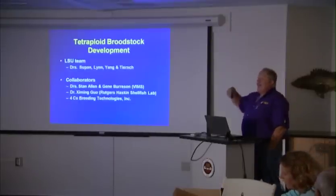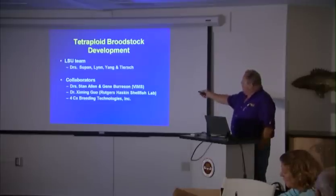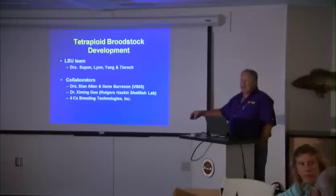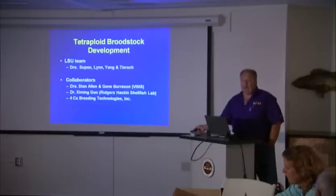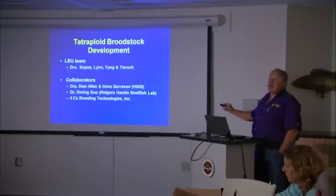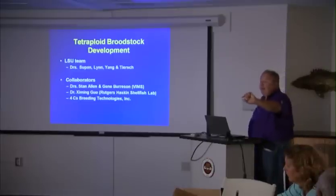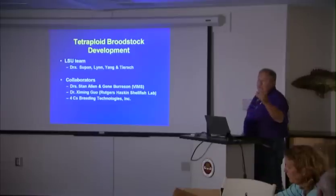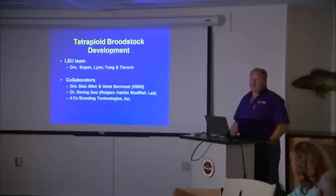But to do that, a hatchery has to have tetraploid broodstock, and that's what we have done through my colleagues at LSU and collaborators at other places, and Tom Rossi with 4C's Breeding Technologies. We have developed a tetraploid broodstock line for the Gulf of Mexico, and we have them at our hatchery, and they're available. We can ship sperm to other hatcheries and let them make triploids, and all they'll do is just rinse the sperm out of these little vials and expose it to their eggs from their female broodstock and make triploids. And what we're doing is we're just following what agriculture did decades ago with bull sperm.